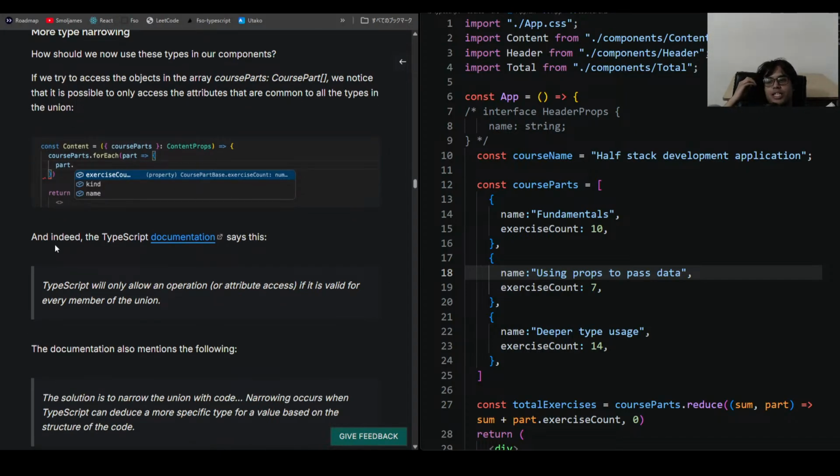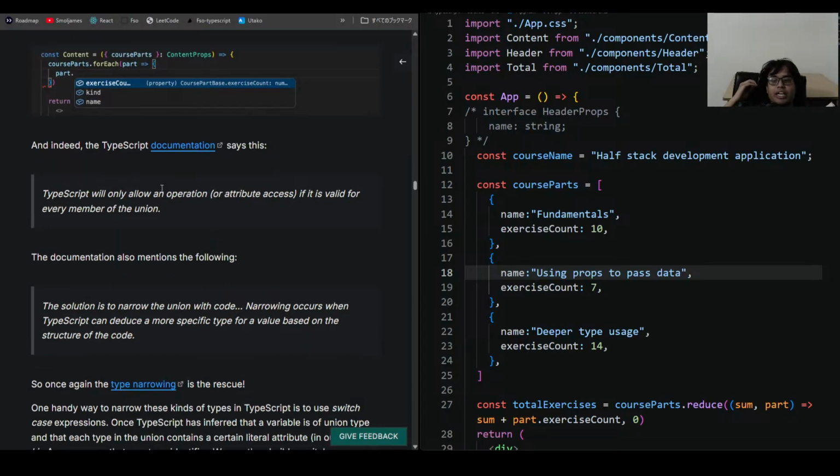Indeed, the documentation says this: TypeScript will only allow an operation or attribute access if it is valid for every member of the union.